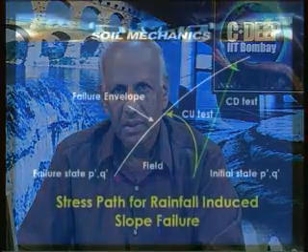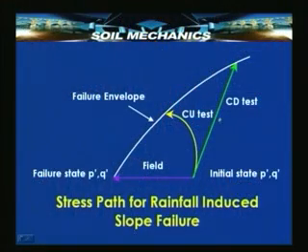Here we have the stress path which actually exists during rainfall. This arrow going from right to left shows how the initial values of p' and q' gradually change to the final failure state p', q' with total stress remaining the same. So, this is the true stress path in the field. The soil undergoes change in stress according to this path. Now, suppose this is the failure envelope. The soil reaches failure, or the slope in question reaches failure through this horizontal stress path with total stress remaining the same, and it touches the failure envelope finally.